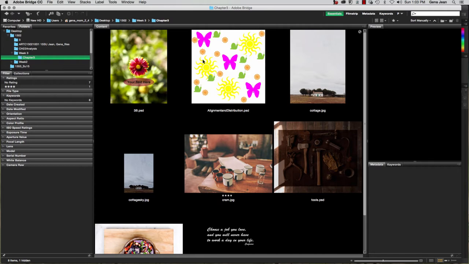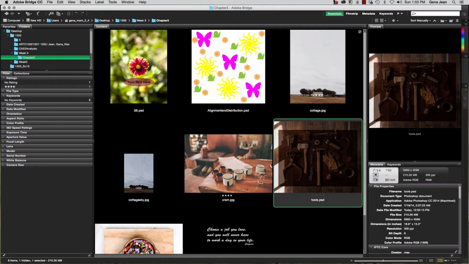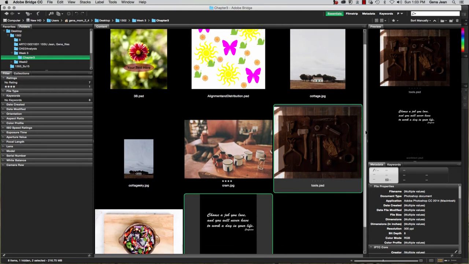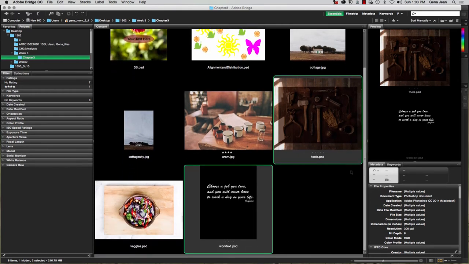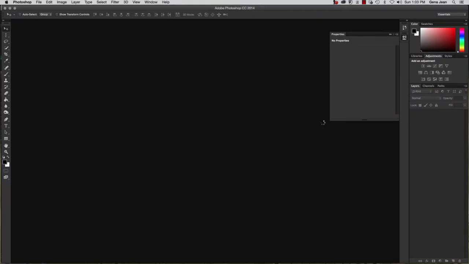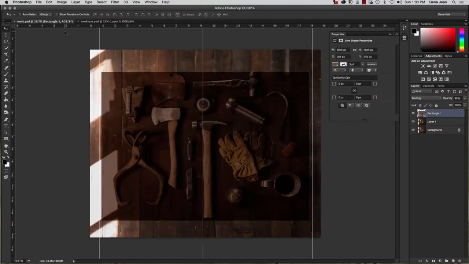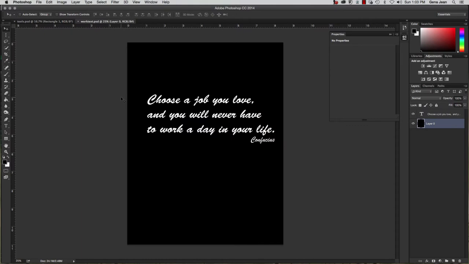And so I'm going to open Tools.PSD, hold down my Control or Command key, select Word Text.PSD, and I am going to double click to open both of those. And we'll see that I have two tabs, one with the Tools image open and the other with the Work Text, excuse me, image open.